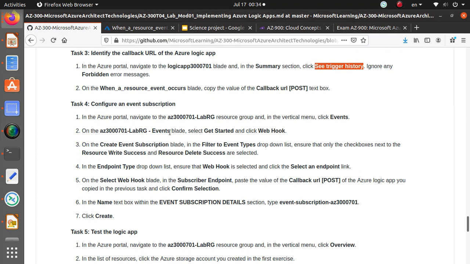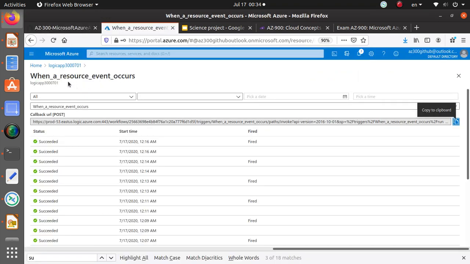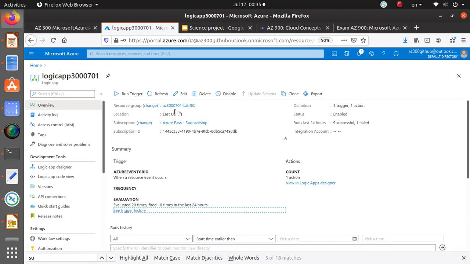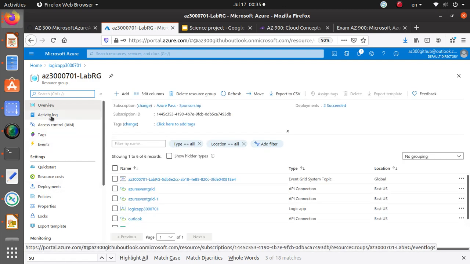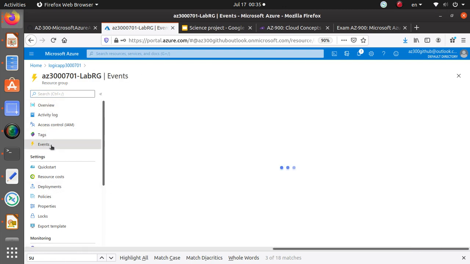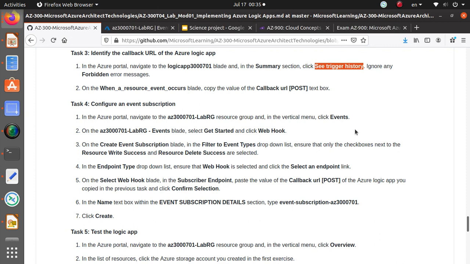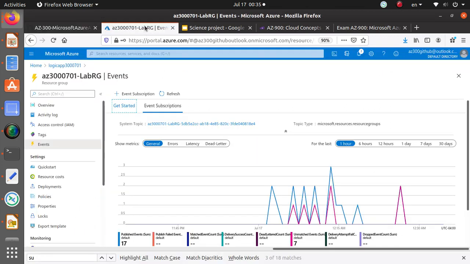In the Azure Portal, navigate to this resource group, and in the vertical menu click events. So this is interesting. Now we gotta go back to the resource group. So the way you can go back to the logic app, click on the resource group again, and here they say just come back to the events menu. Okay, so once you are here, what we want to do, click on get started, and then we're gonna create a webhook for this.